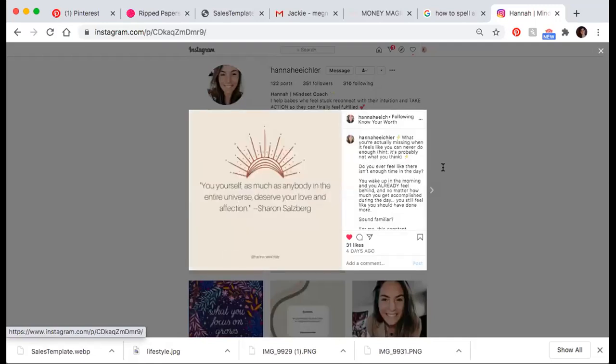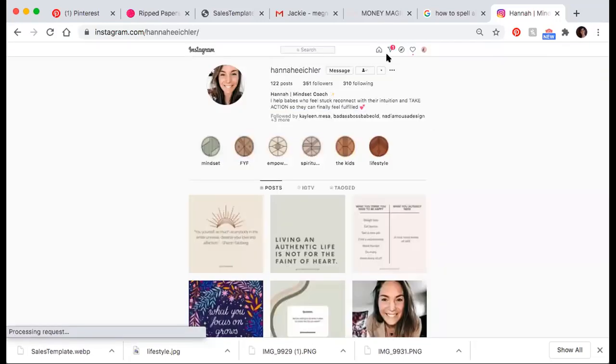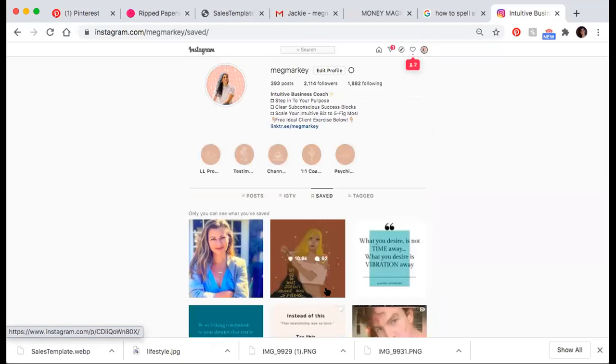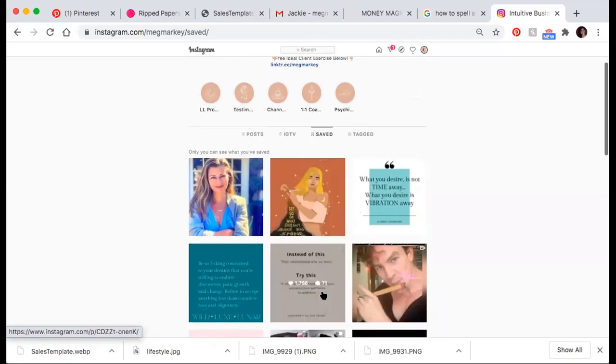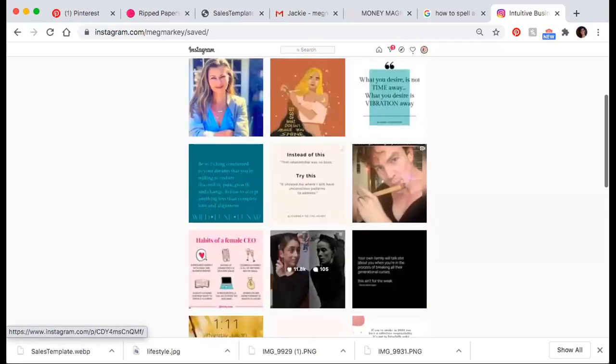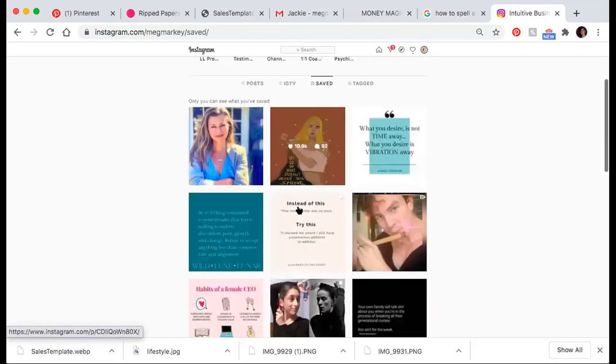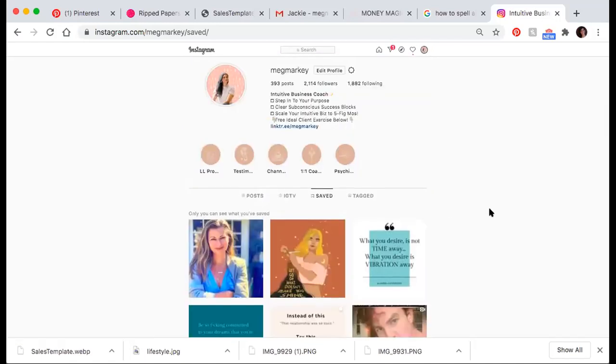"You yourself, as much as anybody in the world, deserve your own affection." I'm going to take you to the place where these get saved. So when I scan through hashtags and I find things that I like, I always save them here. You can see my 1 million saved posts. And then when I have a day where things are slow and I have a ton of other stuff to do, I go to my saved posts and I will put them up in my stories, because I don't really want my stories to drop and have nothing going during the day, but I don't always have time to go in there and drop something new, like a story or a video. So this is where I keep everything. You can do that too. This can be your backlog when you want to reshare or inspire.